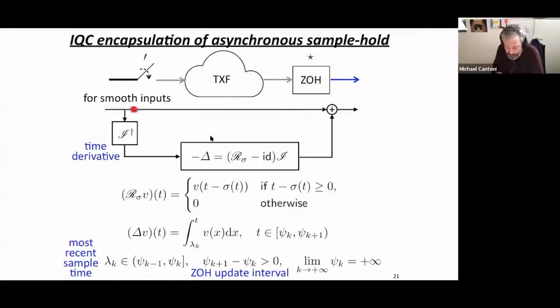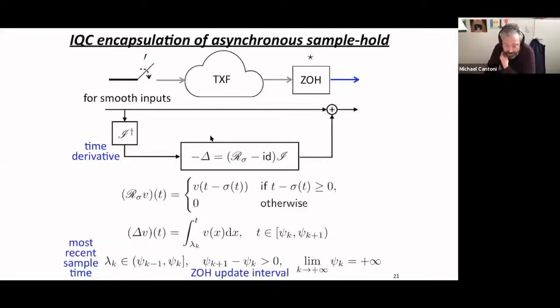So this link looks like an ideal link, right? And this characterizes the error relative to an ideal link, so just a direct connection from the input to the output. And what I've got here is something that takes the derivative with respect to time. So I need smooth inputs into this, which you usually have because you have some sort of anti-aliasing filter before sampling.